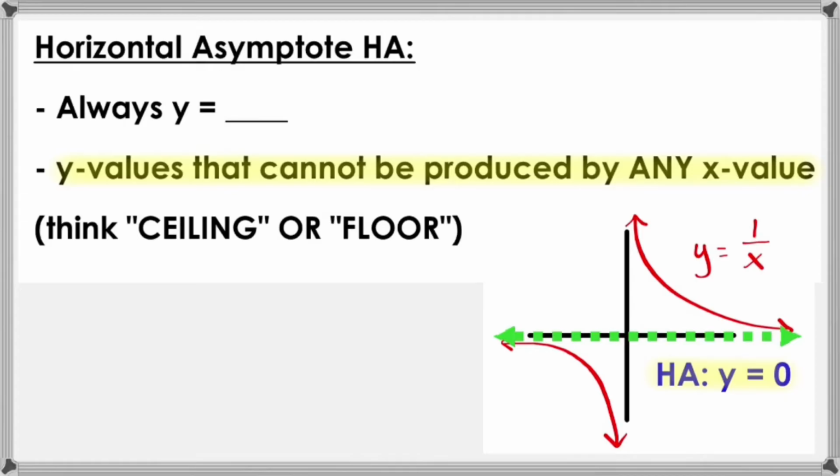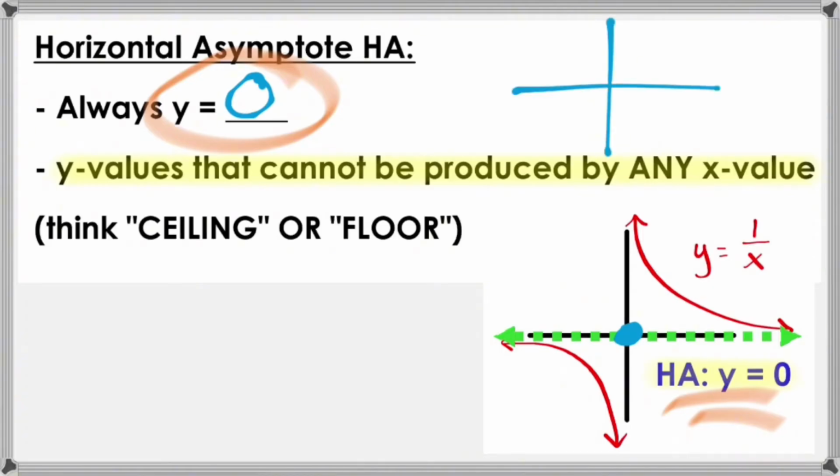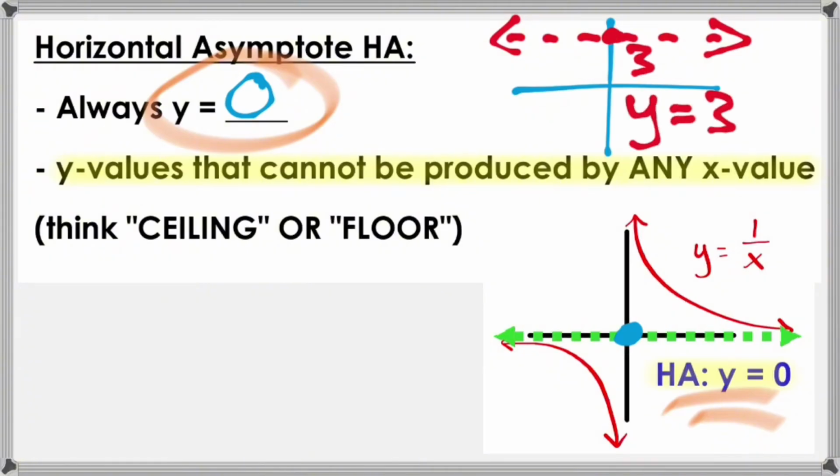We have the horizontal asymptote. So that is always going to have the equation y equals, and then whatever number the asymptote is passing through. So again, in the example below, you can see that the asymptote is passing through a y value of 0 this time. So therefore, the equation would be y equals 0 for that asymptote. And just like from before, if let's say you had an asymptote that were up here at the number 3, then you would have y equals 3 as the value for that asymptote.